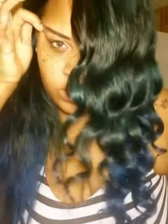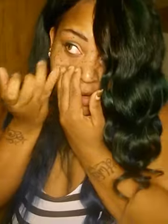Actually, guys, I'm done. I'm tired. I'm about to put this on my mannequin and finish curling it. But that's what the hair looks like, you guys. And I'm going to finger some of the waves out.